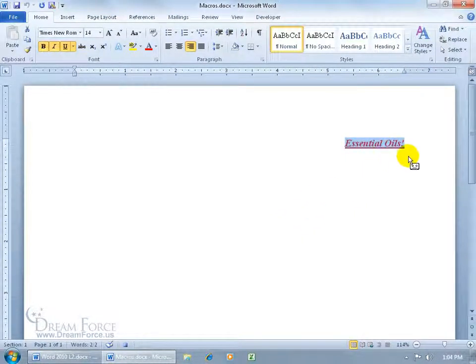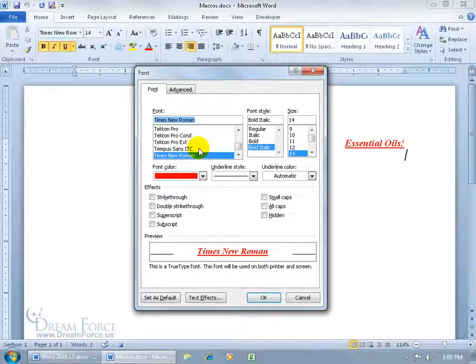Then when I'm done, because I can't use the mouse to move my cursor around, I'll hit the right arrow key, so it's at the end, hit enter. And then if I want to go ahead and change this, because now I want to type in my website address, but I don't want the same type of formatting applied to that address as I do up above, so I'll have to come up here, click on this expandable dialog box button again, and then go ahead and change all our formatting within the window, and it will go ahead and record that.